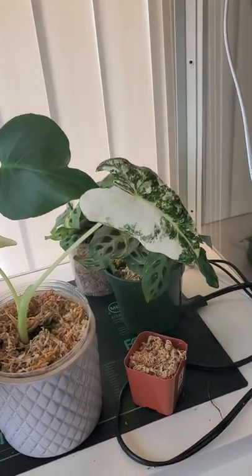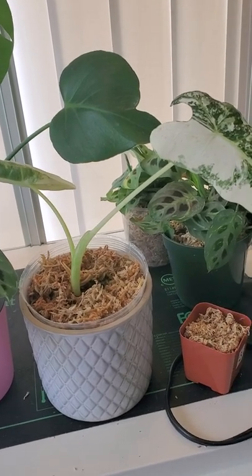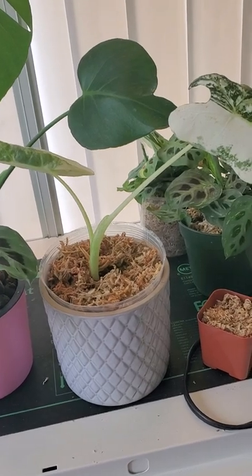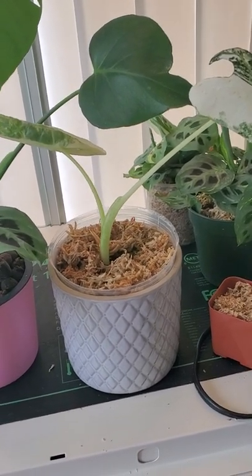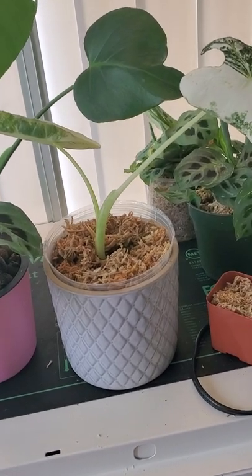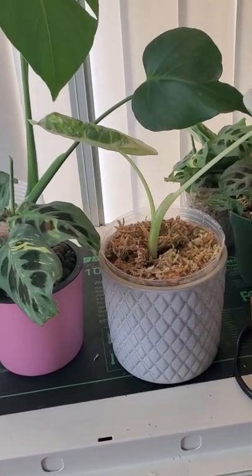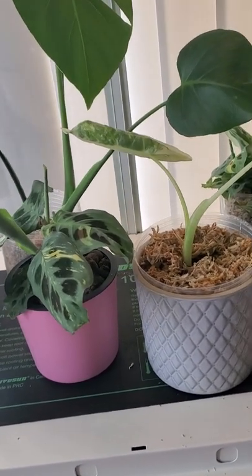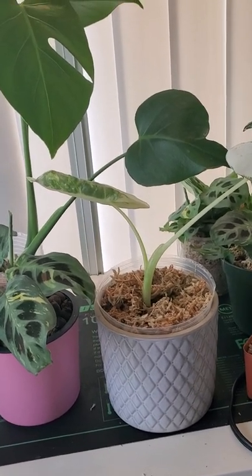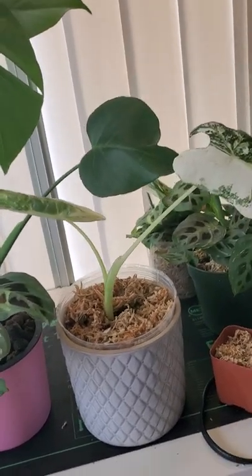This is a little fry deck that I've had for a long time and it has always hated me. It arrived to me in an aroid mix, I've kept it in that aroid mix, and it just has never thrived. It's always struggled — it's never held more than three leaves at a time and it goes dormant pretty often. It drives me nuts and I've never been able to figure out why it hates me so much. I got it a heat mat, I got it a heat bulb, I've done all these things. So I finally took it out of the mix and saw that it really didn't have a great root system — like hardly any at all.